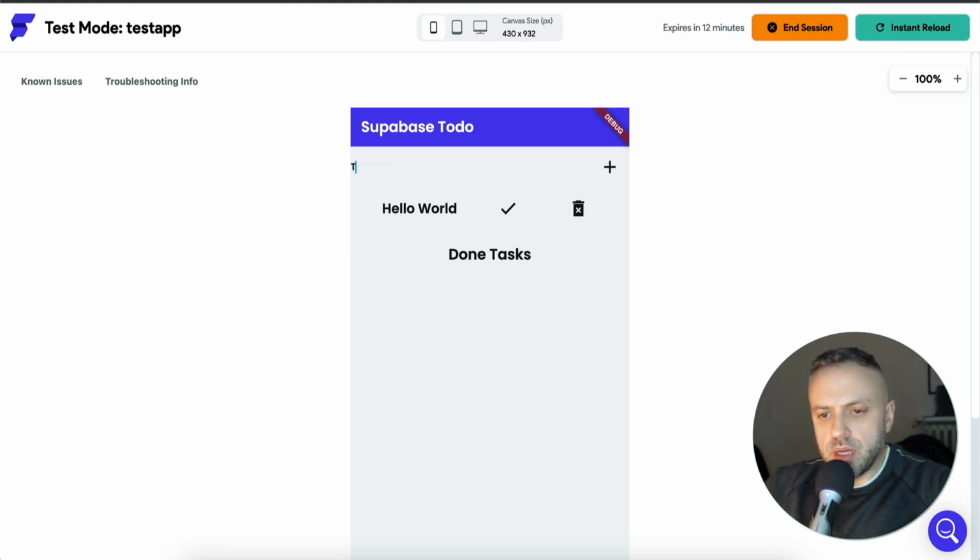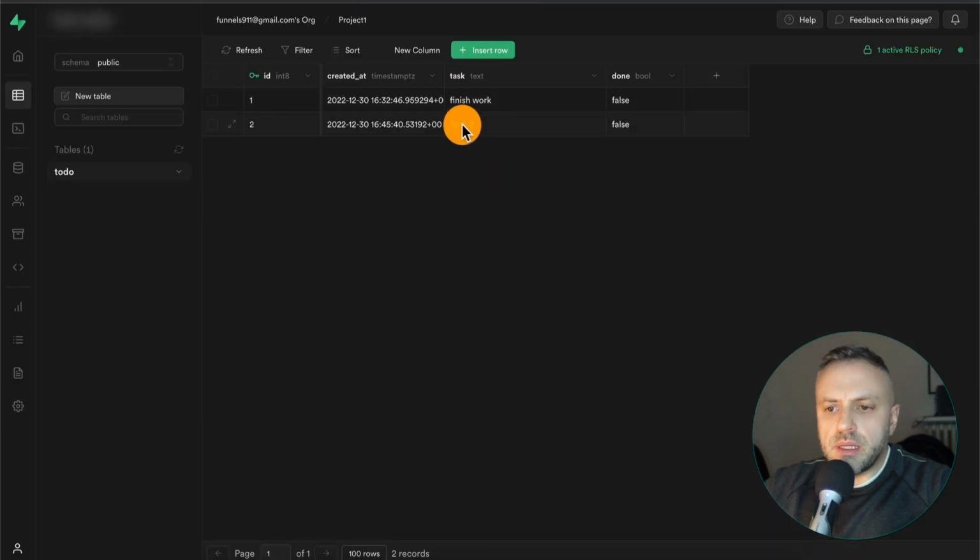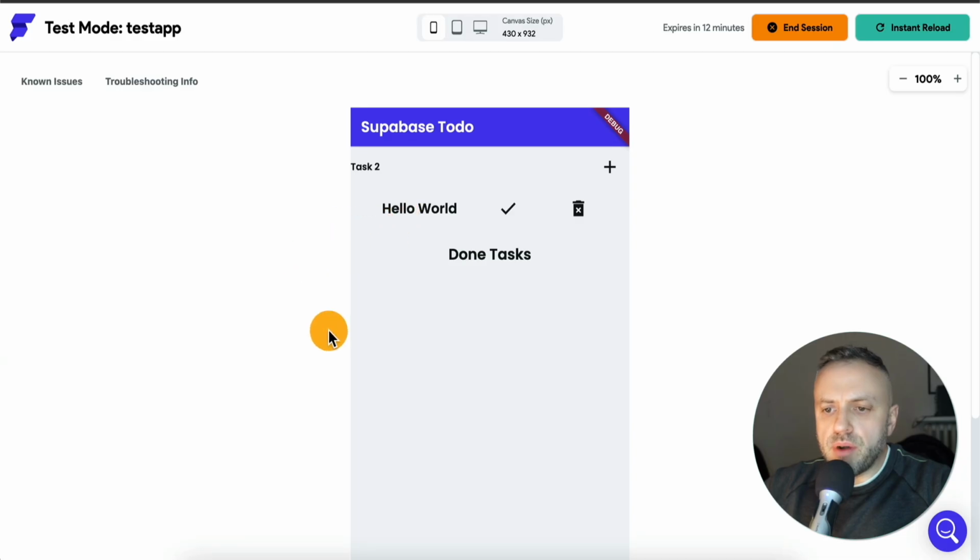So I can say task 2, I'm going to add it. And once I click on this button, if I go back into our database here, I can see that I just added the task. But the problem is on the app, it's not refreshing automatically like you would see if you were using Firebase. And that is because you need to do an extra step.